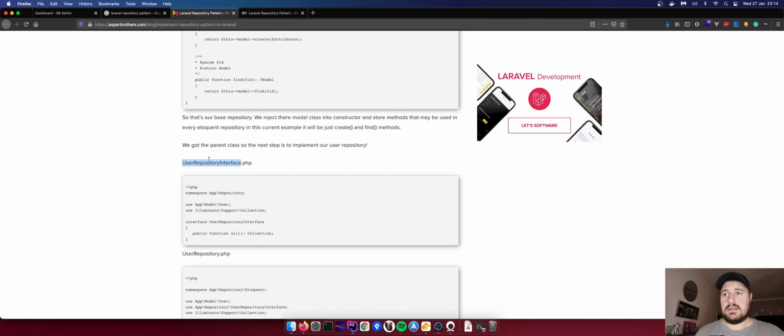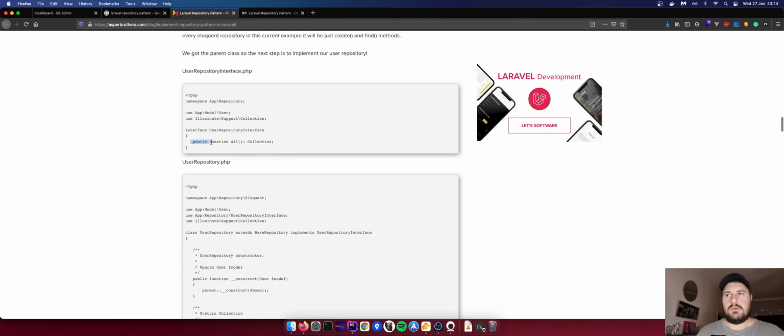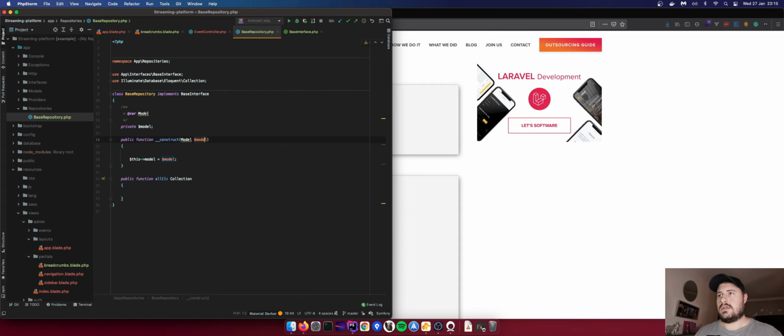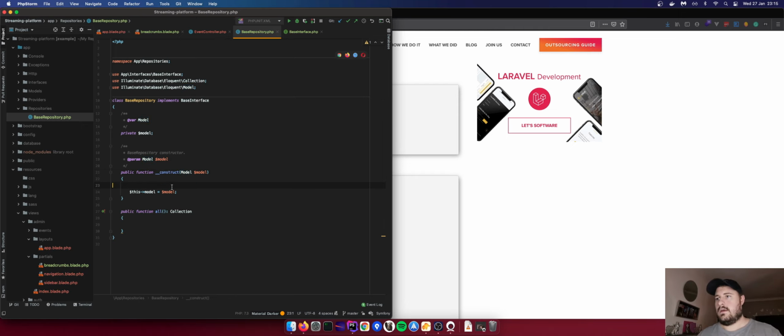With the user interface, what this is saying on this occasion is that we actually want to implement the all method. So while we just keep that as we're doing now, so if we do model, and we initialize the properties, we import that class and generate the docs. Okay, so what we're saying now is, anytime we extend this base repository, we need to set up a construct and essentially tell the base repository the type of model we're going to be using.